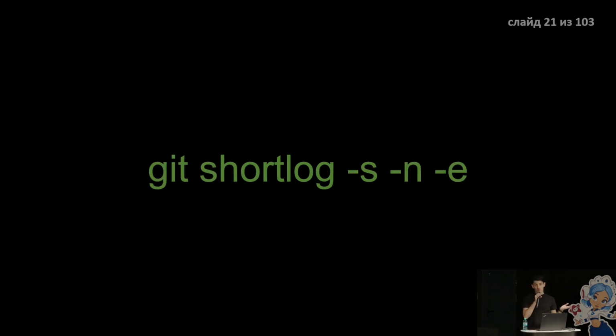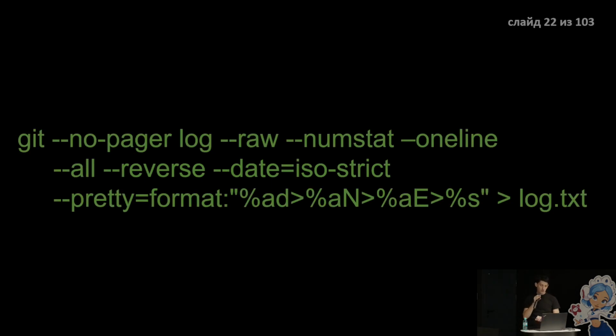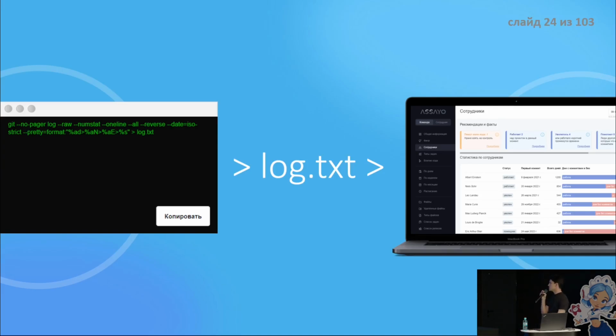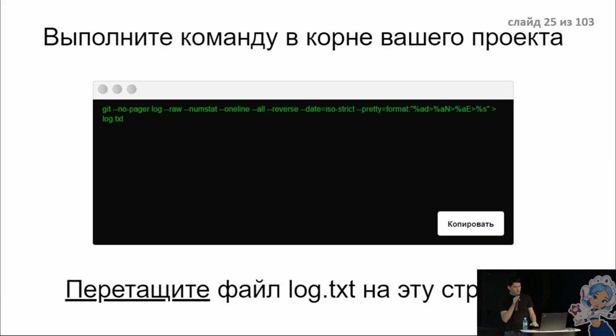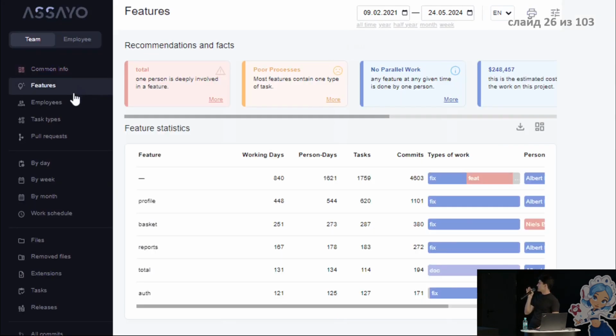And we can add some parameters to this log command and already output some information. Or we can write a lot of parameters and at the end spit them out into a file. We will get a txt file and then we can somehow parse and process this file. Well, in general this scheme has turned out. We type a command in the console, it spits out a file to us, we parse this file, throw it into the browser, and in the browser we draw some nice graphs, pages, reports, and so on. That is, at this moment we do not have the moment of installing anything on our computer.